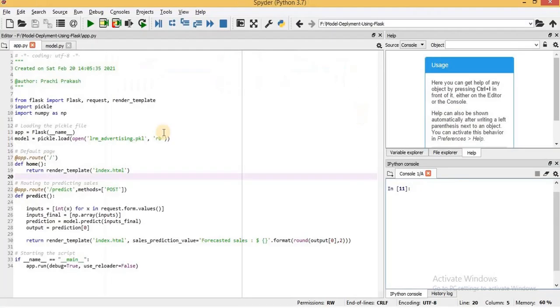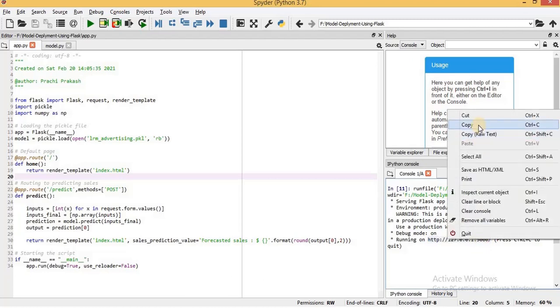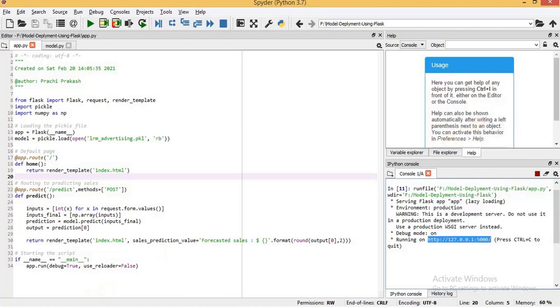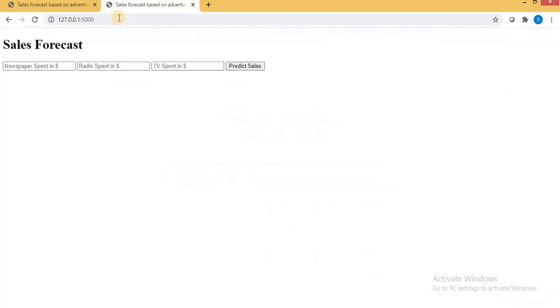Now let's run the application to see the output. So we will start by running app.py first. You see here it has returned a URL. We'll copy the URL into a browser. It opens a front-end application for us.